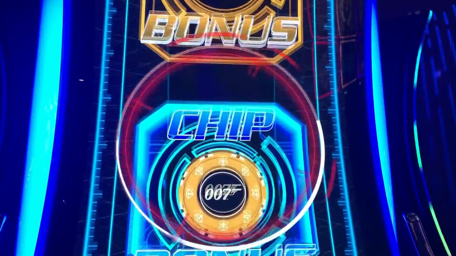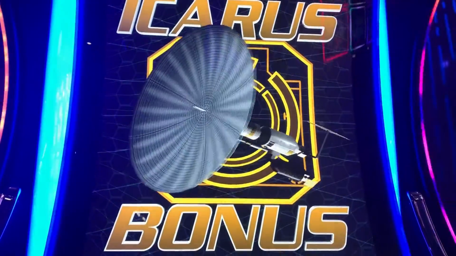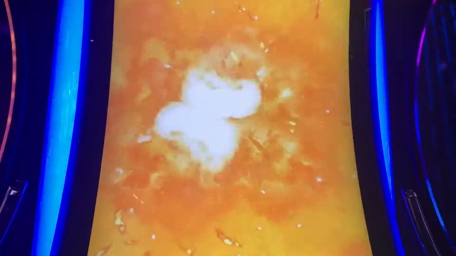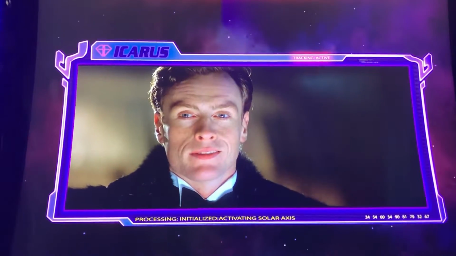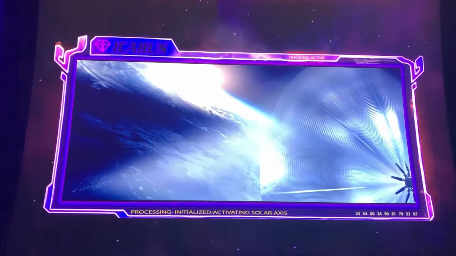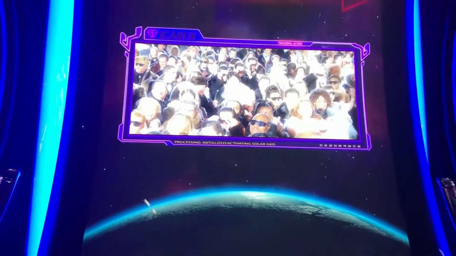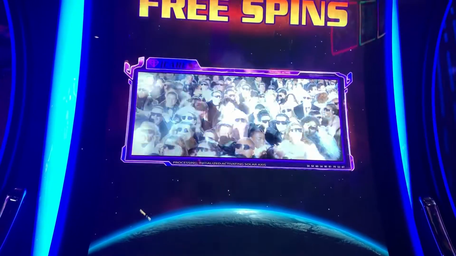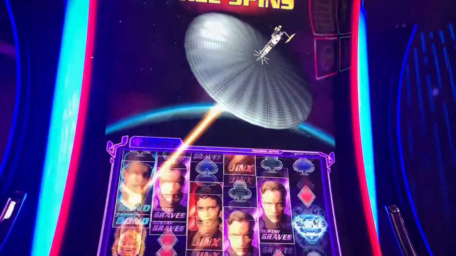Come on, chip. Oh, we got the Icarus bonus, right? I have no idea what that is. Okay. Let there be light. It's like a laser beam satellite or something. I give you Icarus. It's the solar axis. Oh my goodness, look at it. Wow. So we get seven spins.